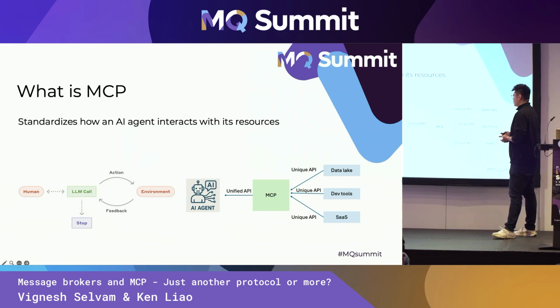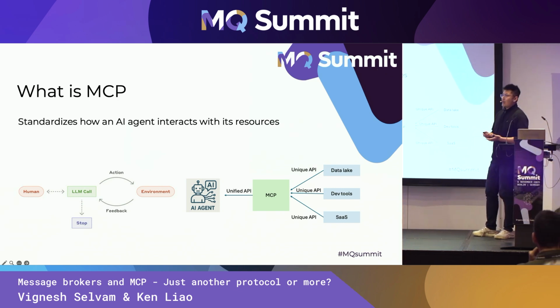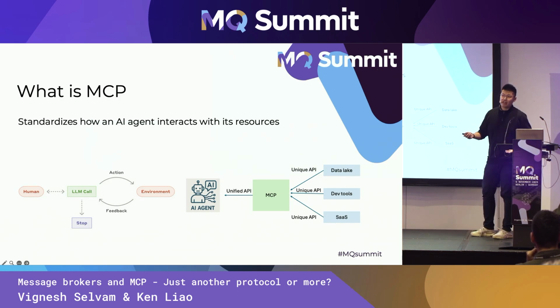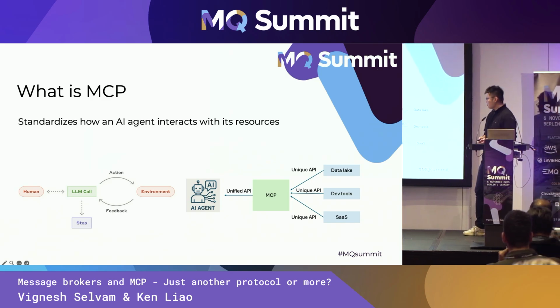From here, you can see that with MCP, developers can just use the MCP protocol to develop a set of tools. And then that will work across all the AI agents using a client. Some of those MCP servers can be providing data from data lakes. Some of them provide some dev tools, and some others connect to a SaaS. And the AI agent is just consuming over a standardized interface.